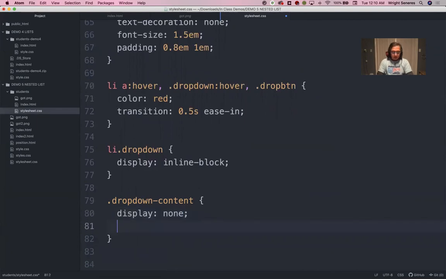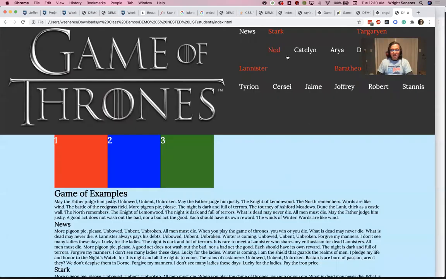Then what else can we do? We can actually start to use this position absolute and relative thing going. So if we do position absolute, it also takes them out of the flow. And so you don't see them, they don't take up that space anymore that they take up now. So we'll get them out of there.